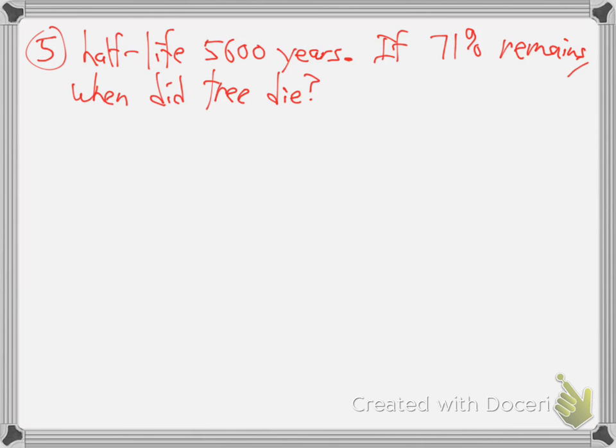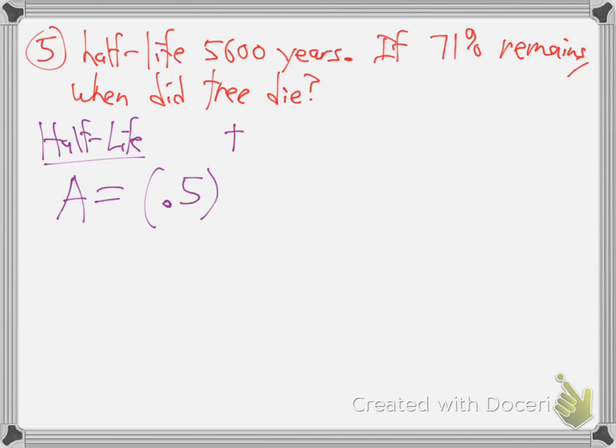Okay, so on half-life problems, we give you a special rule over here. For half-life, I'll just write it over here. For half-life, we've got a shortcut here. It's A equals, you don't have to do the whole PERT thing. The shortcut is you can put the 0.5, that's the half, to the T over the half-life. Like that. It'll always work. You can just do it like that. Oh, I forgot the P. It should actually be P right there too.